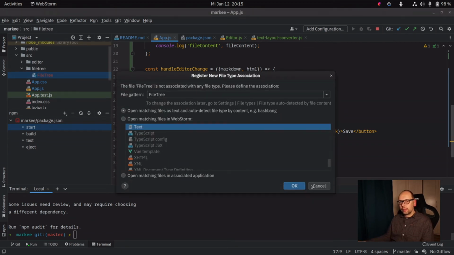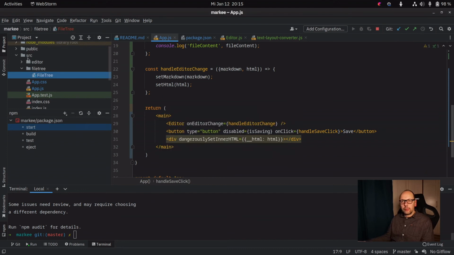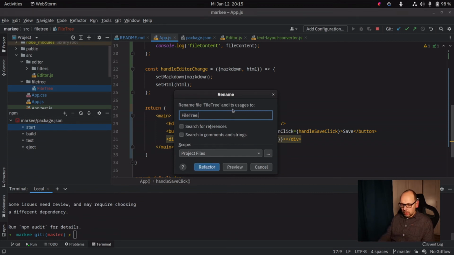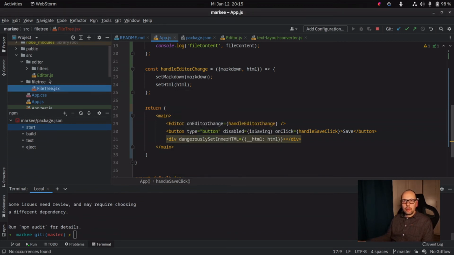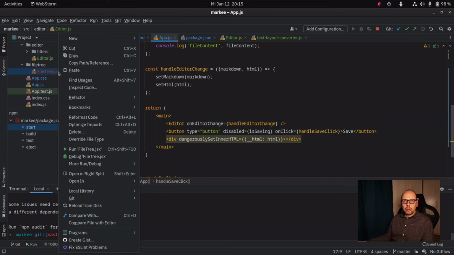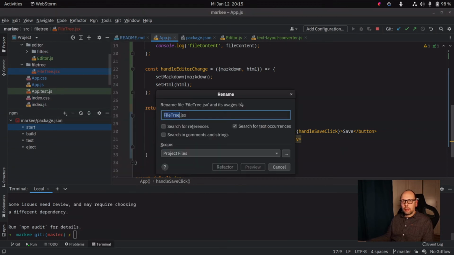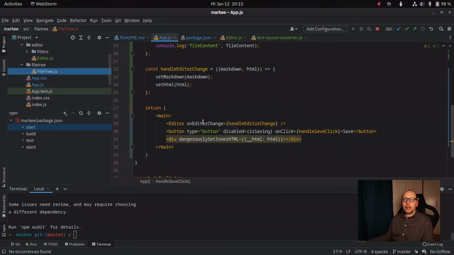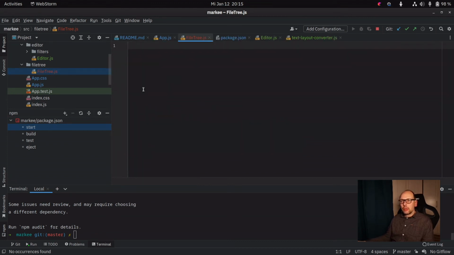Oops. Ending should be actually .jsx. Actually, oh yeah, let's rename that to just .js. So like this. Good.